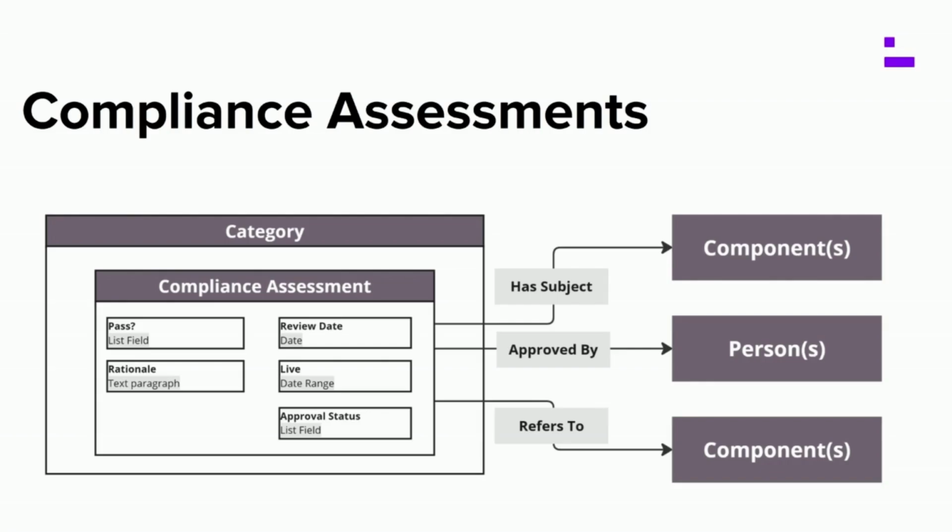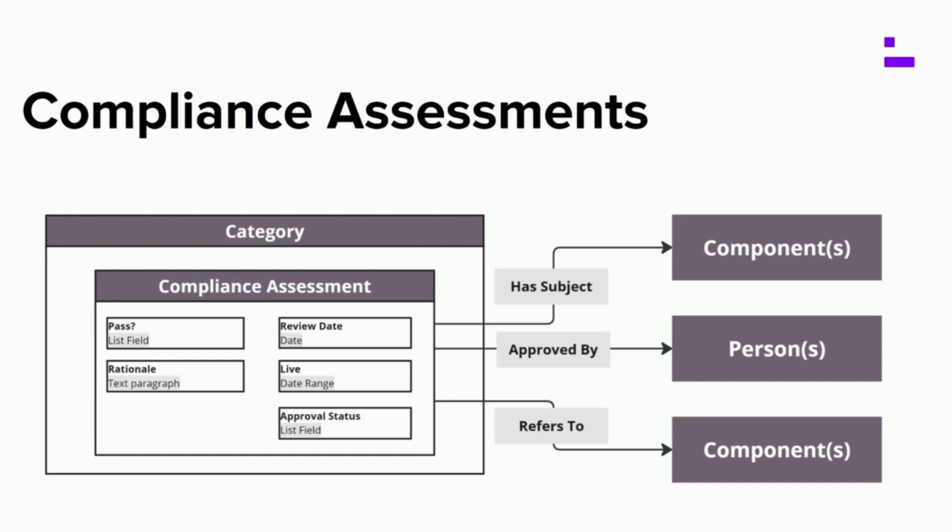The last outgoing reference is to the people who have approved the assessment. It is often useful for audit purposes to record this detail. You may want to capture different kinds of assessment in the same workspace. A good way of organizing this is to store assessments as children of category components.